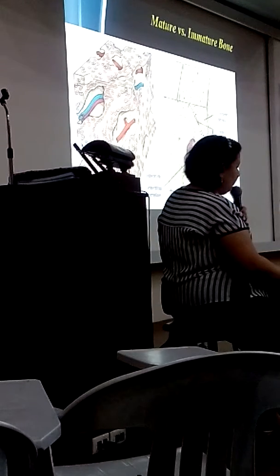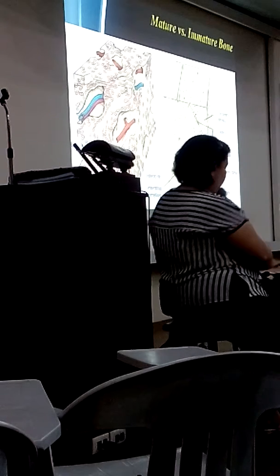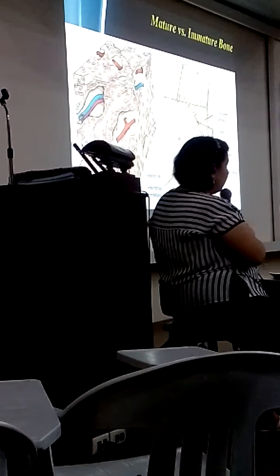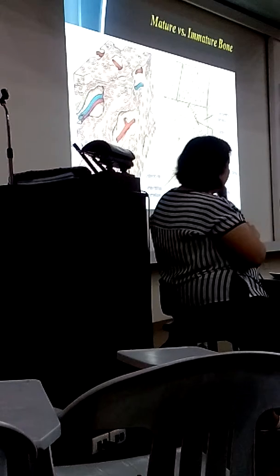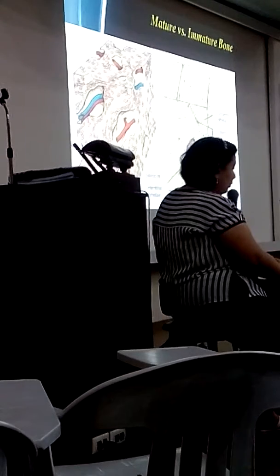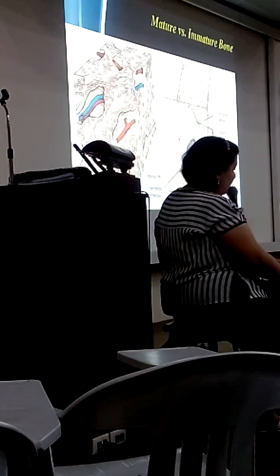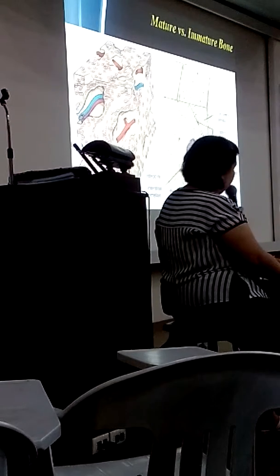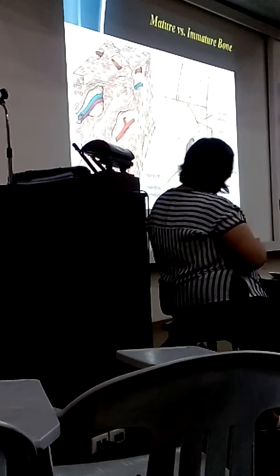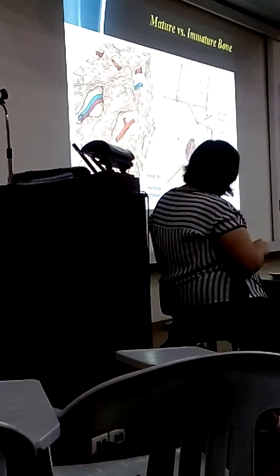So what is the difference between the mature and immature? If you can see from the picture, first, the immature bone forms more rapidly than the mature one. Of course, it's still immature. Then remember the concentric rings? It's not present in our immature bone, so they are non-lamellar, also called bundle or woven bones. So there's no organized laminated appearance. There are also more cells per unit area. You can see there are more cells here, compared here, they're more sparsely seen all throughout.